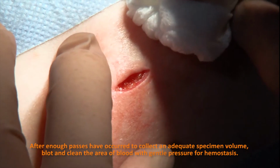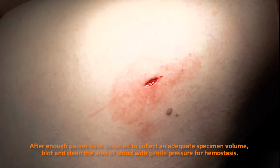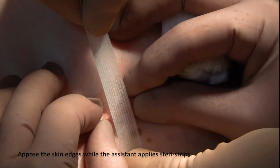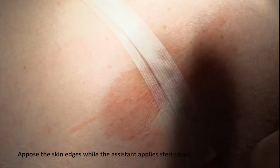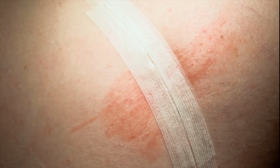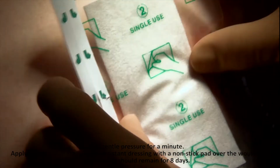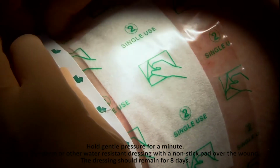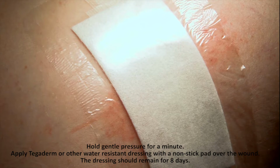occurred to collect an adequate specimen volume, blot and clean the area of blood with gentle pressure for hemostasis, and oppose the skin edges while the assistant applies Steri-strips. Hold gentle pressure for a minute. Apply Tegaderm or other water-resistant dressing with a non-stick pad over the wound.